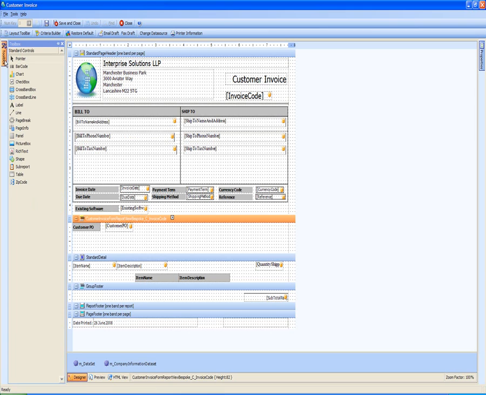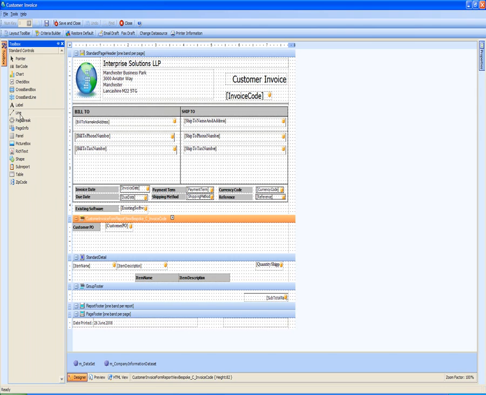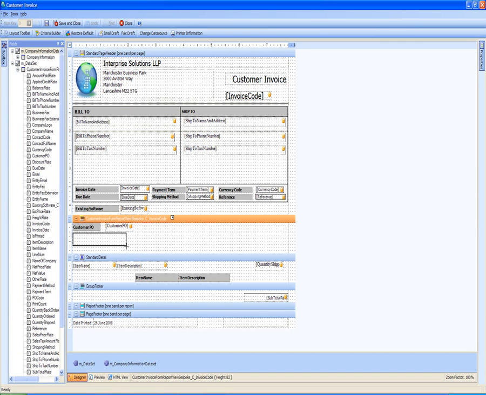onto here. So if I go to the toolbox option up here, we've got various different things we can put on, such as labels, which are basically all these grey things that we've got in here. They're just effectively labels. I want to create a line, so I'm going to choose line there, and I'm just going to add my line going across my page under my customer PO, like so. So that's basically how you can add a line and labels.